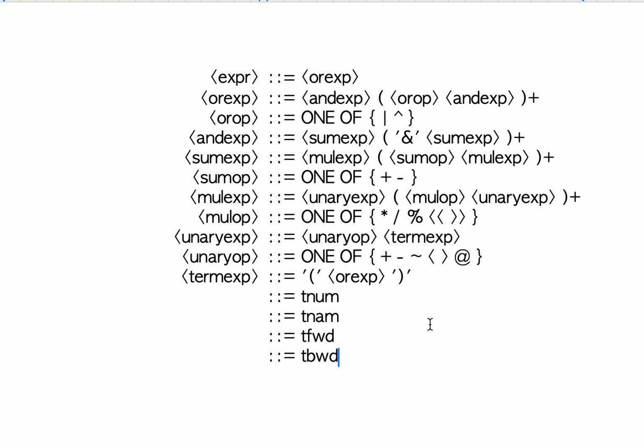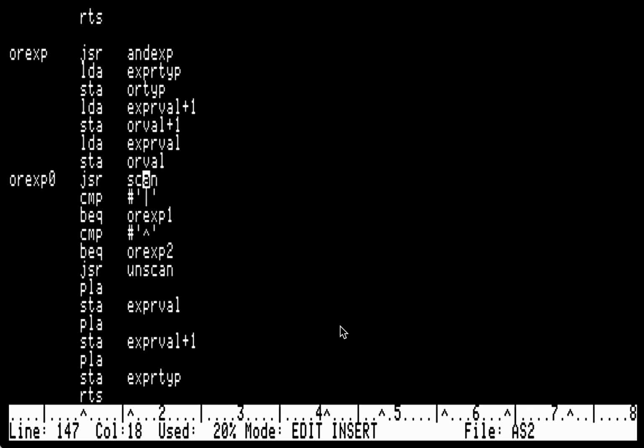Let's go back to the grammar here. So this call to and exp is this part right here, and whatever it returns gets put into or type and or val, because that's going to be the left-hand side of this operator here. The or operator has a left-hand side here and a right-hand side here. So we're storing the left-hand side in the or type and or val variables. And now we're seeing, is there actually an or operator?